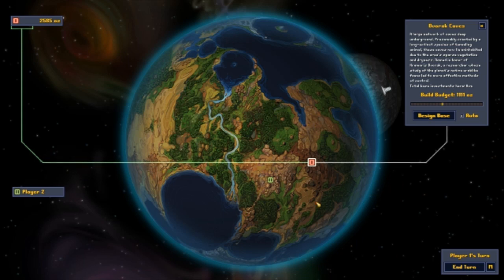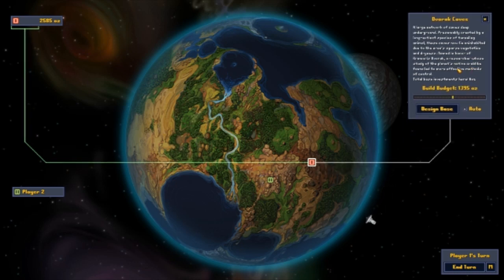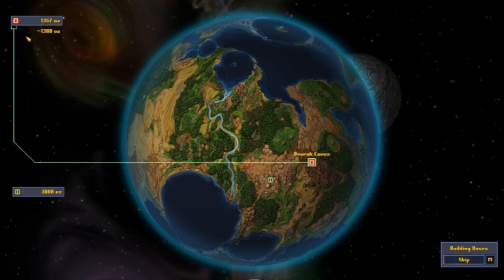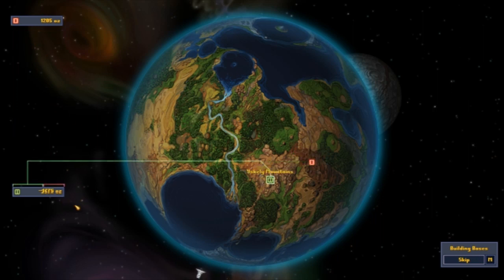Each site has its own custom base design that, if you pour enough defensive budget into it, will take up like half the site. That's the goal anyway, so it's pretty neat. You can actually let these kind of intricate things be taken care of by the AI. Otherwise, it's kind of boring for, oh crap. Well, I ended my turn before I assigned attack budget.